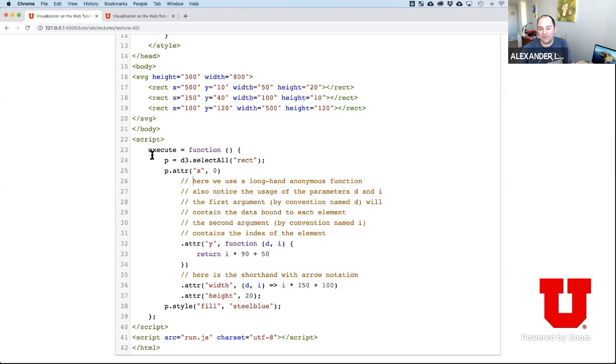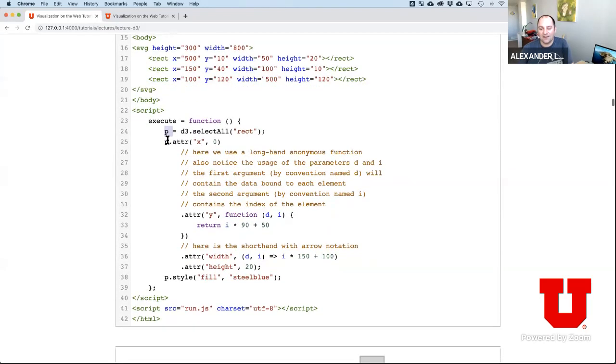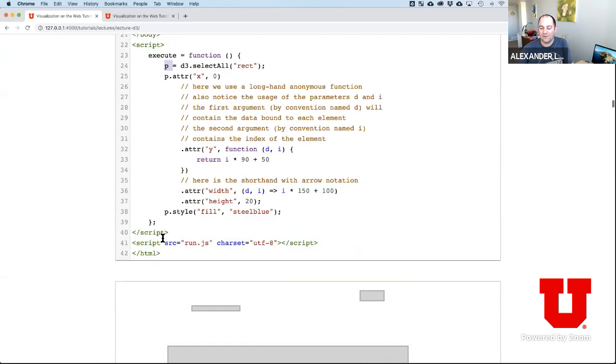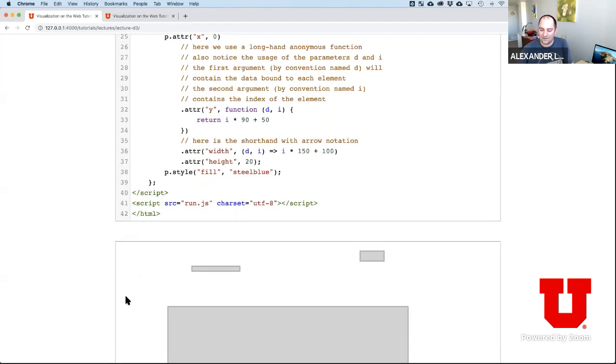What I would do is call D3.selectAll rectangles. Now P contains D3 rectangles. Then I'm setting attribute X, which is the position, to 0. So all of them after that call will be on the left at 0.